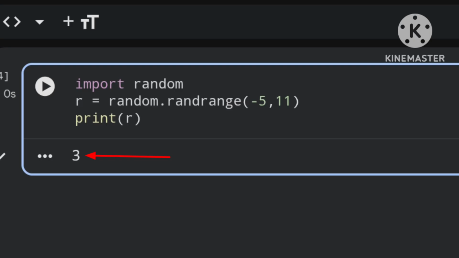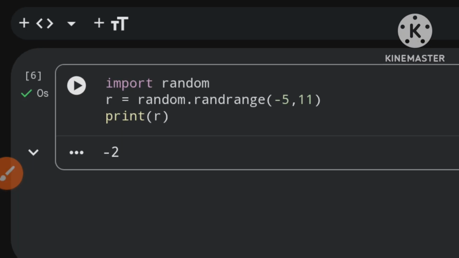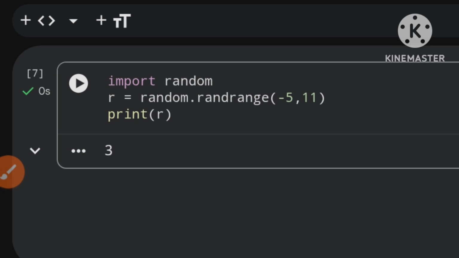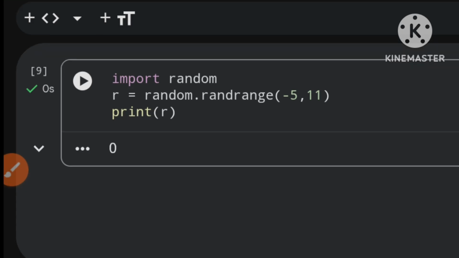Now if I run this again, we are getting a minus 3. I run it a bunch of times, and we get a bunch of random numbers. You see, this is random. We got a 9. We can just run it a bunch of times. We got a 10. Notice, we won't get 11 if we do this. Sweet.